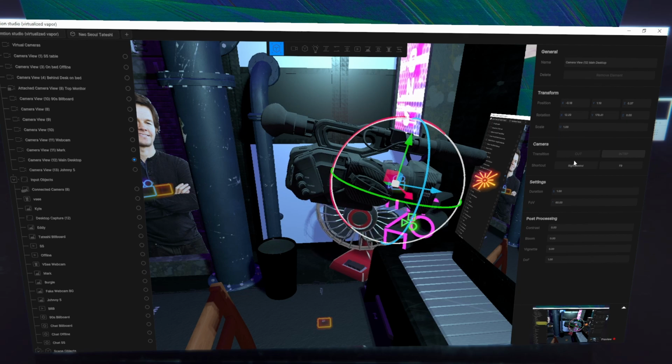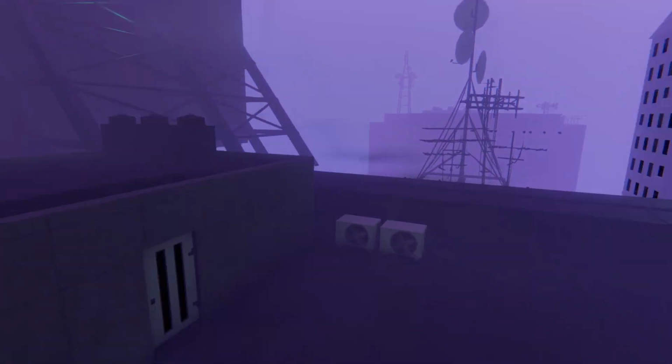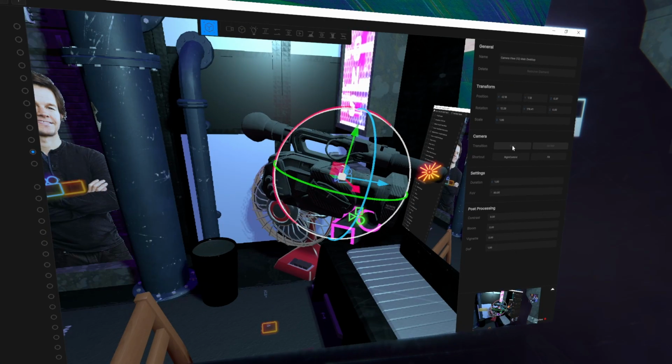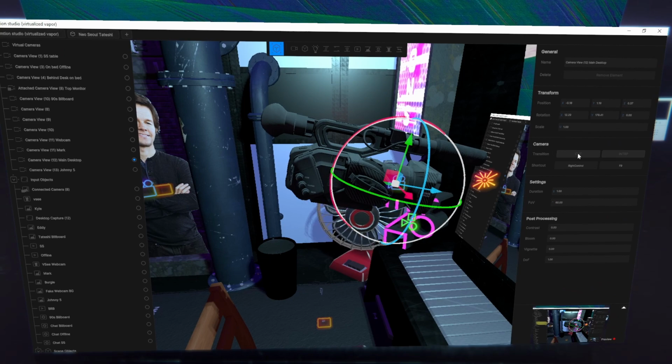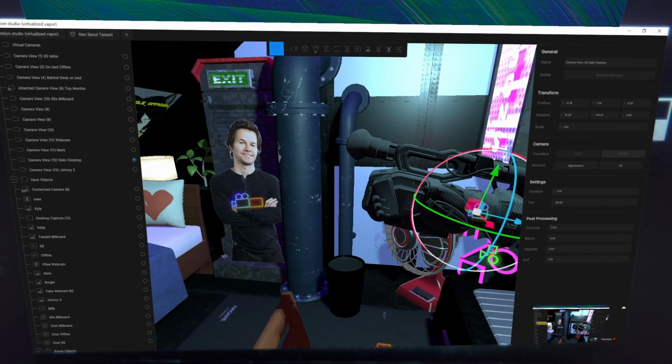For your camera, you have cut, inner loop, and then a transition where it could just straight cut or pan over and float through 3D space to your next camera. Kind of like this. And come on back. All right. I don't leave it on cut because that's not really what I want to go with. However, for someone like Marky Mark, I would use cut. There's also another way to work around that.